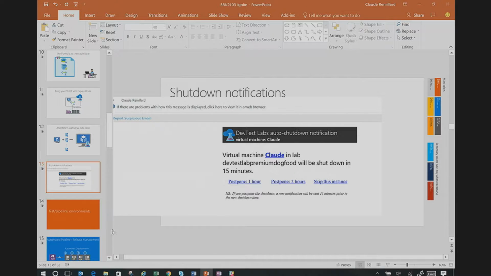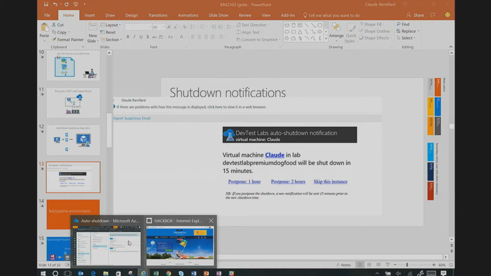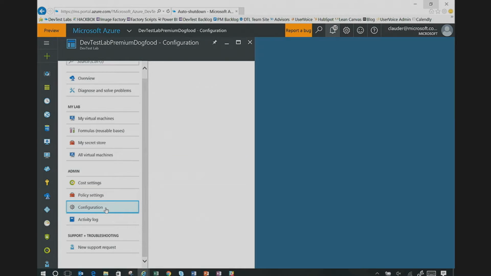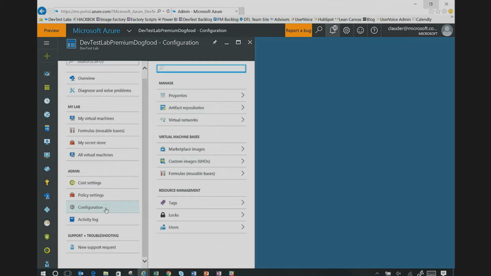So I'll just go back into the app. So we were talking about the artifacts themselves. The way we think about it is when you create a lab, you actually point the lab to a source control repo where the artifacts are.